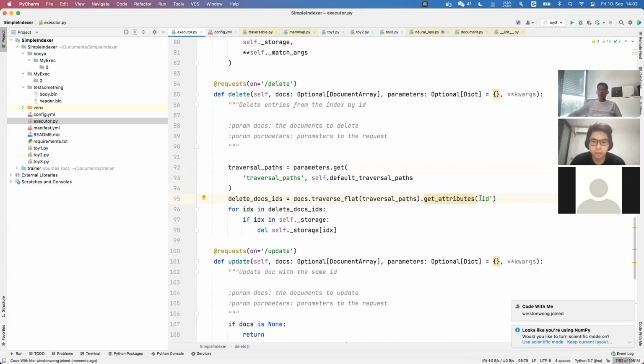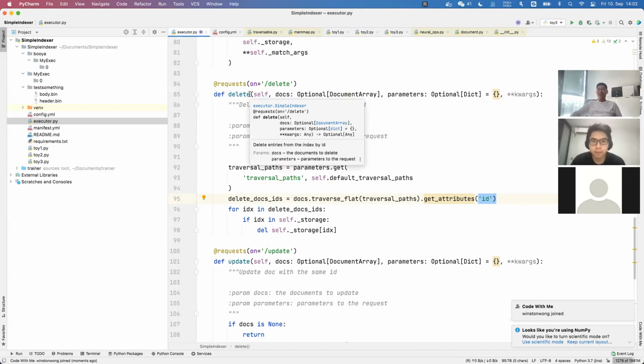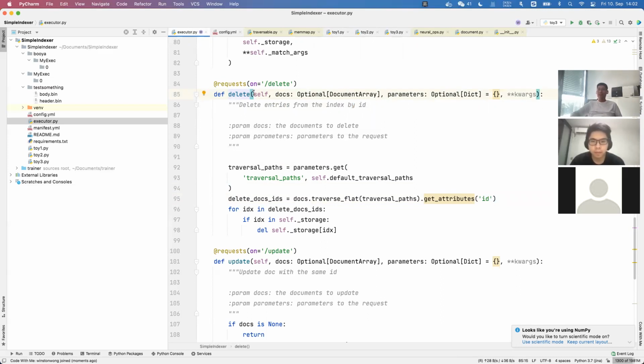This is completely wrong. This violates every perspective of delete, right? This is like rm -rf, so this is like deleting everything on this traversal path. It's not following any ID. It doesn't respect any ID. It just deletes anything on this traversal path. And the traversal path is given by what? It's given by one of the parameters.